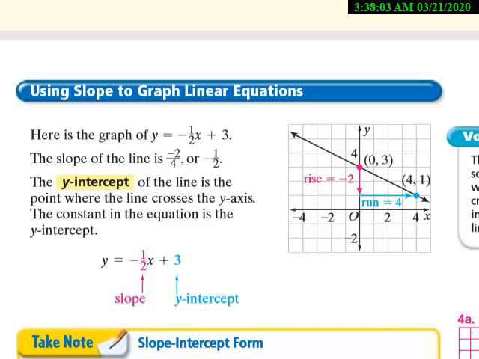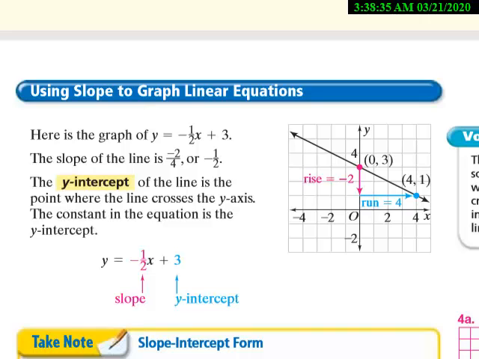Once we're done with the definition of the slope-intercept form, which is y equals mx plus b, we need to have an example to apply this on the xy coordinates. How to graph the line by using this mathematical formula, which contains the y-intercept part and the slope. To understand this, there is an example here. It's easy. Here is the graph of y equals -1 over 2x plus 3. We need to know how to graph the line in front of your eyes by using the formula, y equals -1 over 2x plus 3.